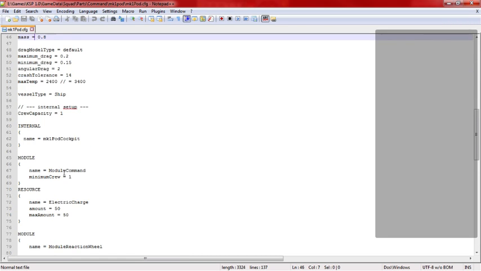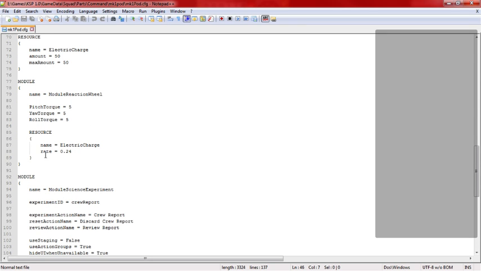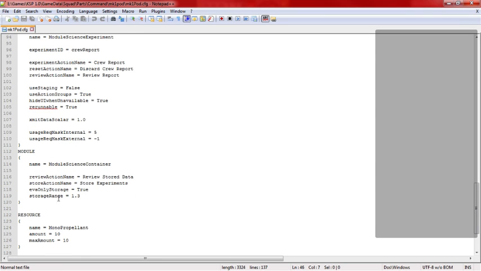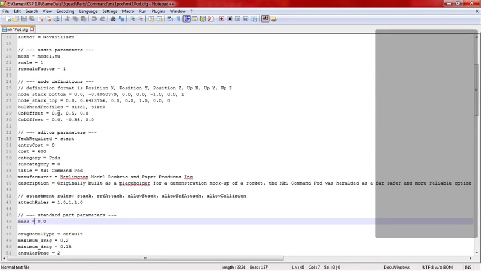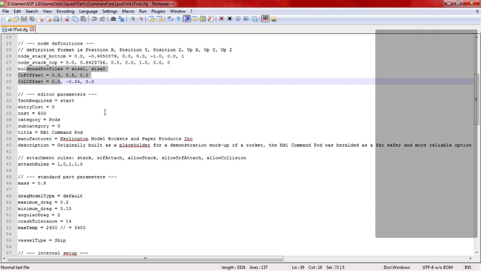Crew capacity, internals, electric charge, reaction wheel, and its usage. Oh, science experiments. Crew reports. Oh. Science container, yep. Monoprop, yep. Bug detail. Yep. So, not a huge difference here. It's all sort of mainly that section there that's changed on the pods.